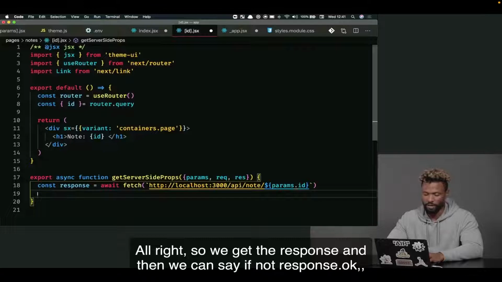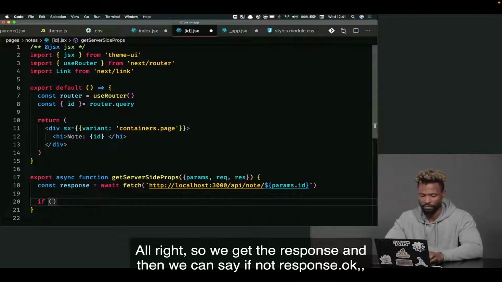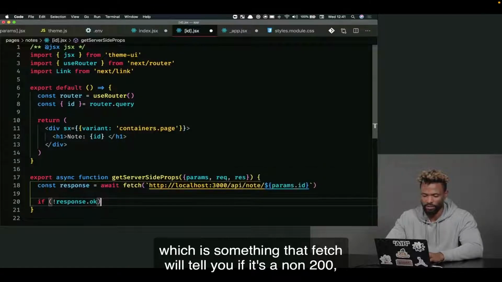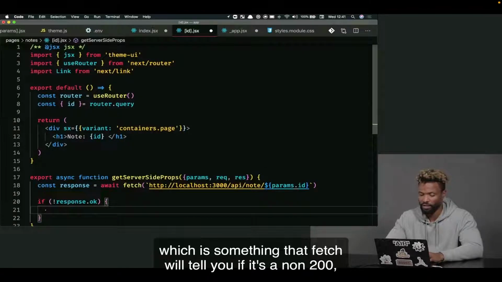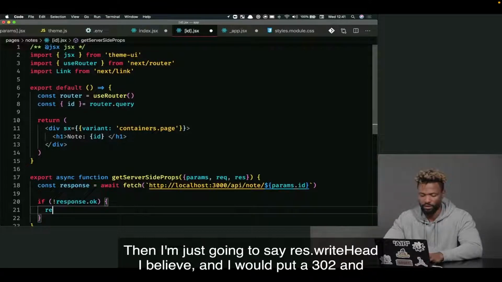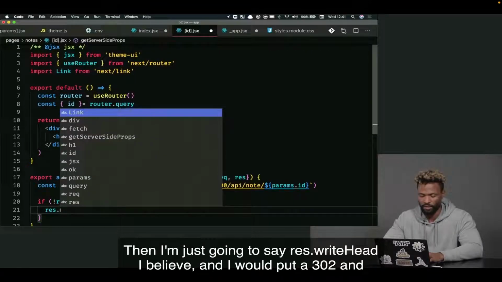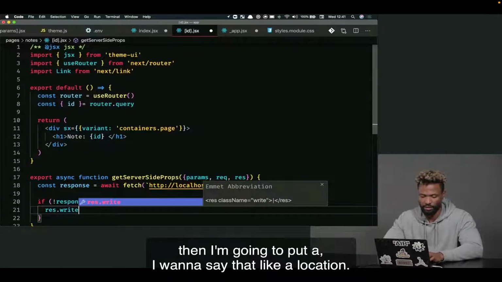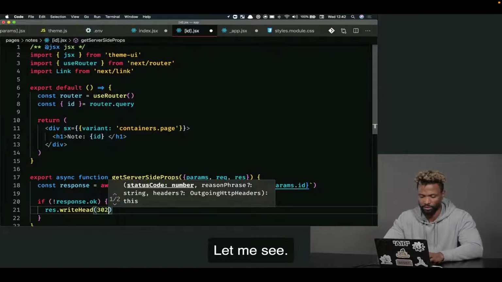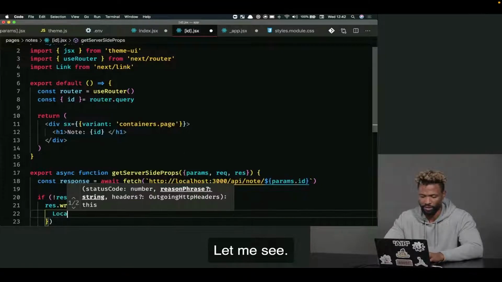All right, so we get the response, and then we can say if not response.ok, which is something that fetch will tell you if it's a non-200, and then it's not okay, then I'm just going to say res.writeHead, I believe. And I'm going to put a 302, and then I'm going to put, I want to say, is it like location?